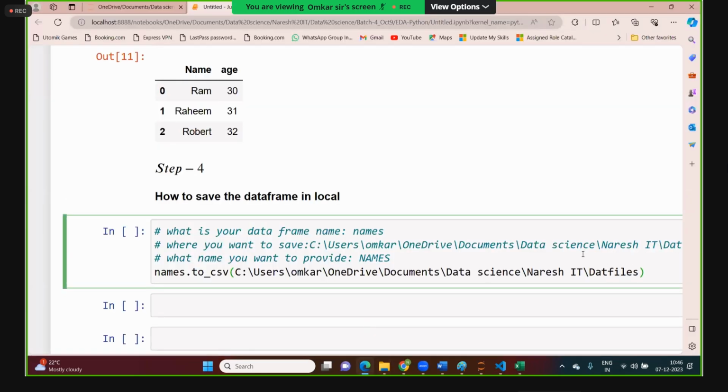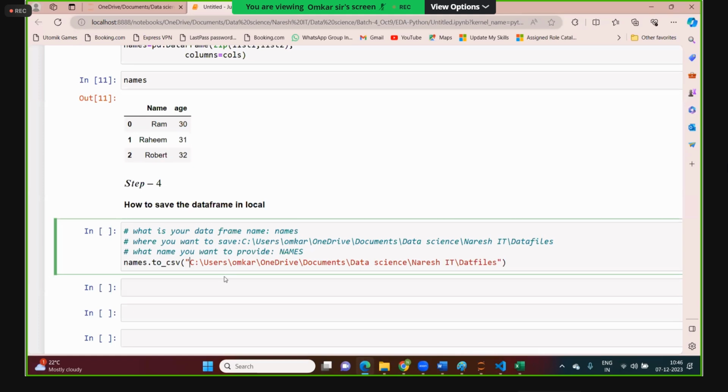How you are reading, the saving is also the same format, with double slashes in the path. And next, the name, which is Names.